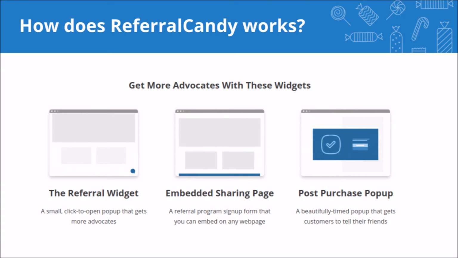You can also email, obviously, your customers and let them know that there's a referral program in place and they can sign up directly from their email. And the last one will be a post-purchase pop-up. That will be a pop-up that shows at the end of the checkout process. Once your customer is about to leave the page because they're done there, you tell them, hey, wait a minute, if you have any friends that will be interested in this, you can sign up and get them $40 off on their first purchase, and you will get $20 in cash for every successful transaction. So those are some of the ways that you can get your customers to sign up for your referral program.